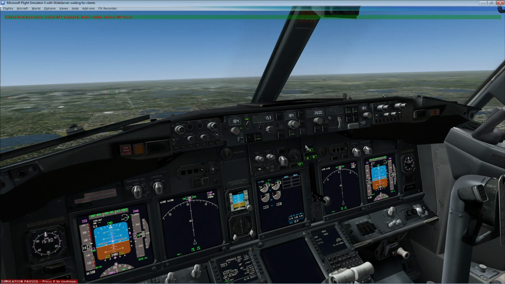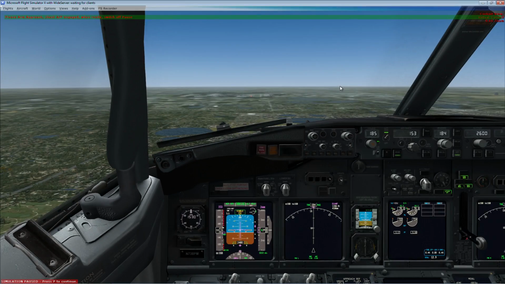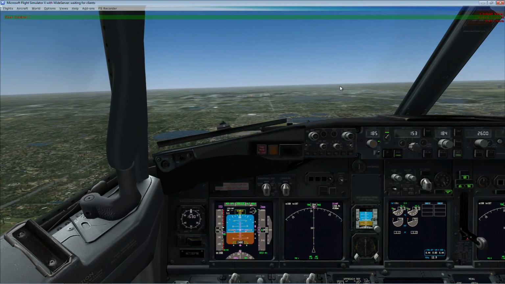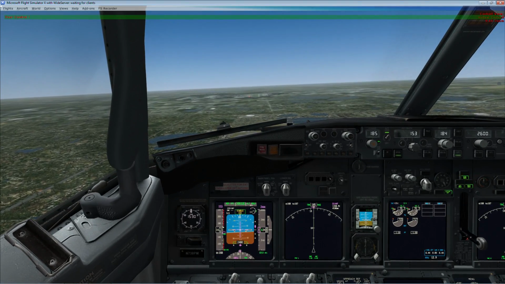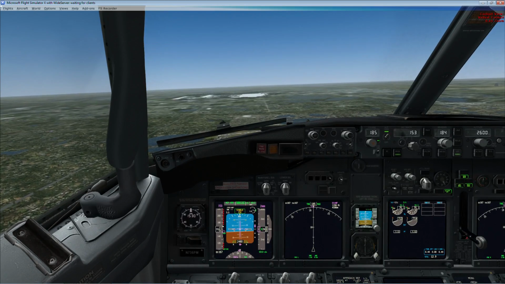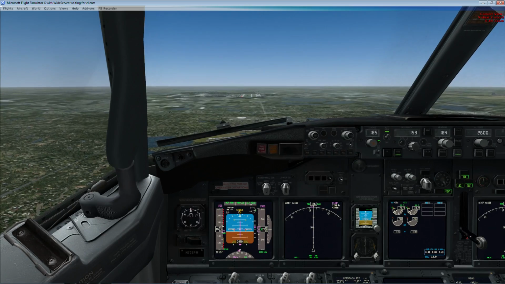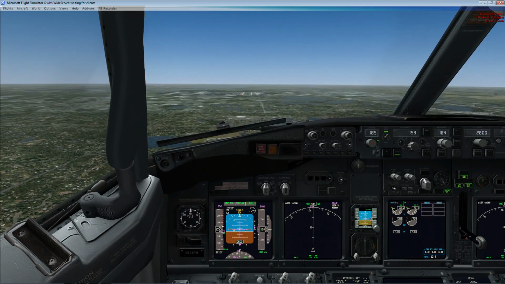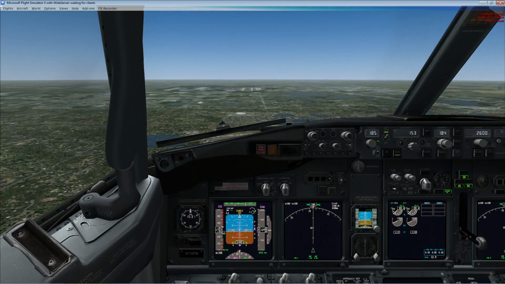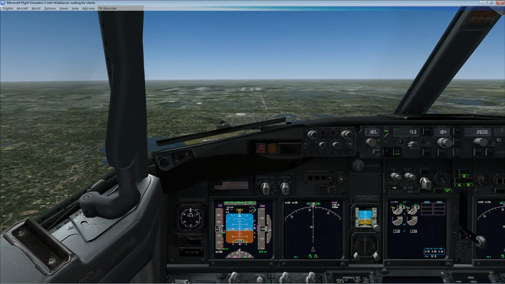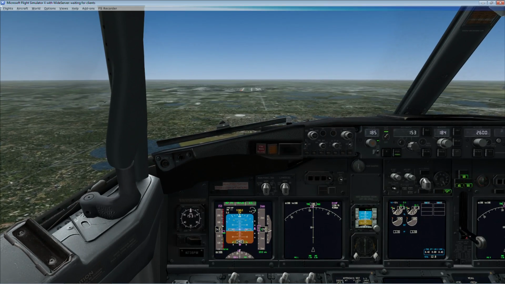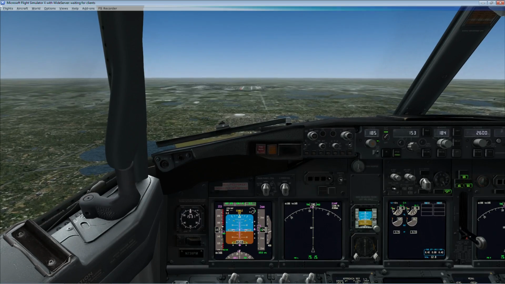So we'll set Command B, we will arm approach, reset my view, unpause, and now we're flying the approach. You can see the autopilot's taken over. We were a little bit off the localizer, it's putting us back on it, waiting to intercept the glide slope. And when you're ready, you can either autoland if you want to be really boring, what's the point of that? You can disable the autopilot and away you go, which is what we're going to do in a second.